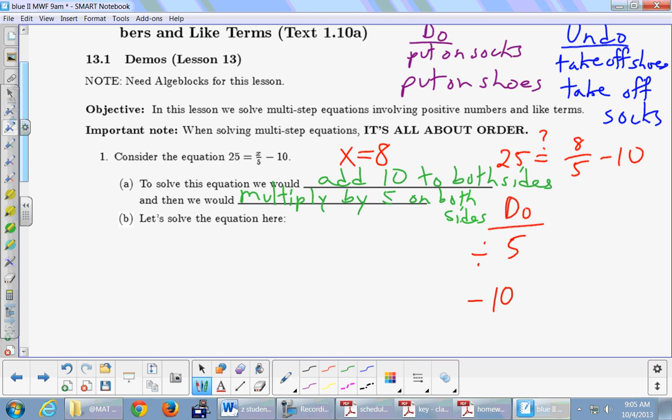Okay, so let's actually do the algebra now. We'll solve the equation in the blank space. I'm going to ask you to write the equation as it is, just to copy it down. What did we say we're doing first? Add 10 to both sides. So we're going to add 10 down here. We're going to add 10 here. Put a big equals line.